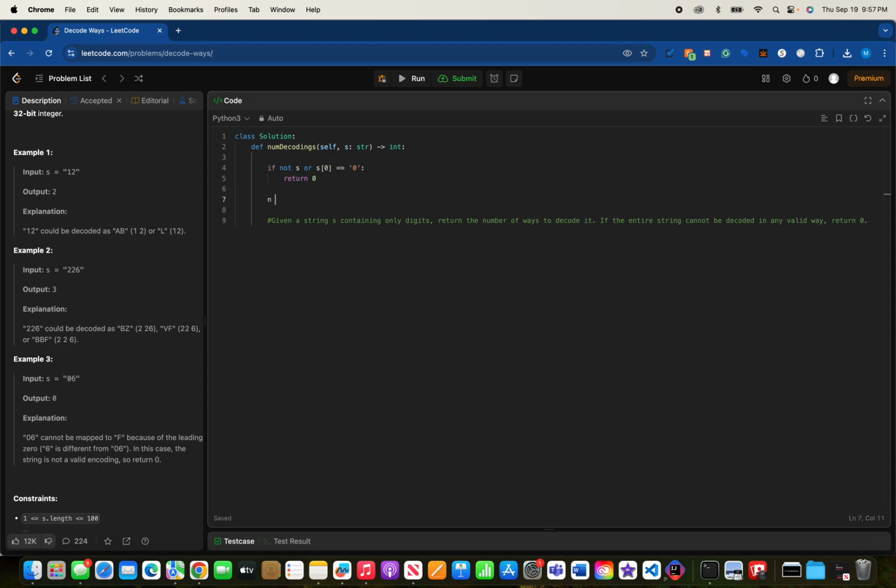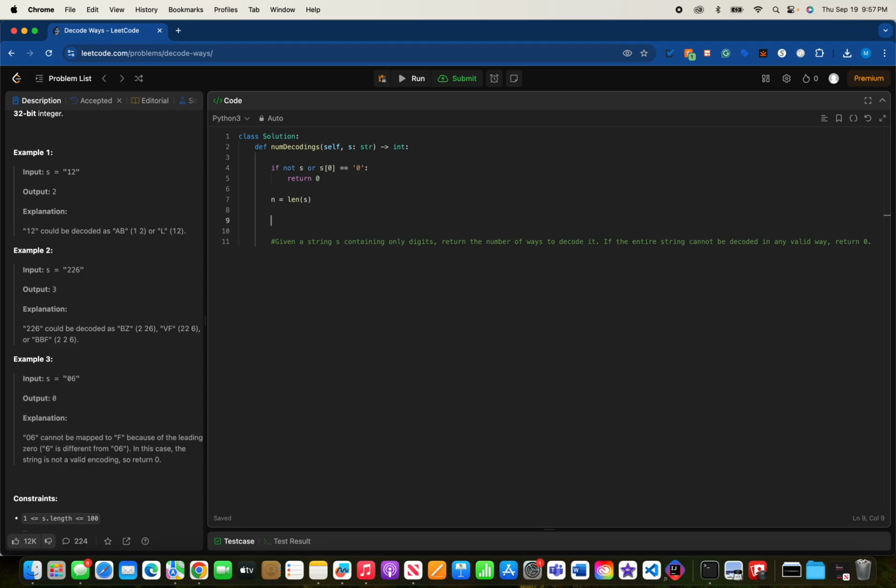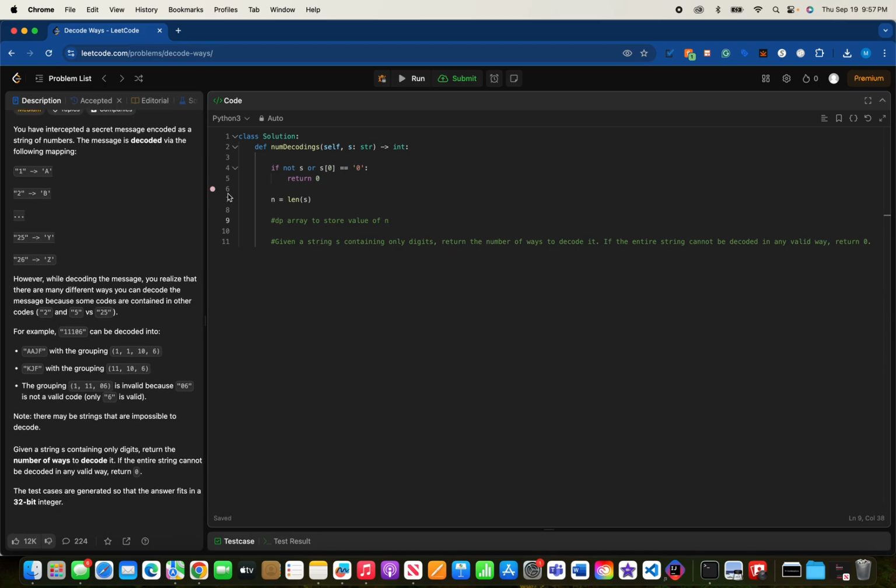So now let's get the length of s, n, and then let's make our DP table array to store the number of ways of decoding s.